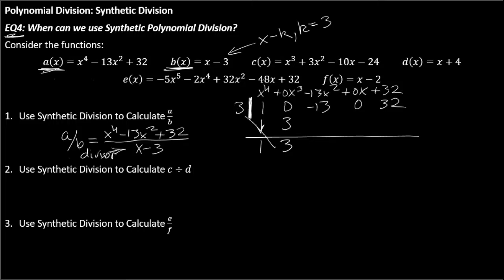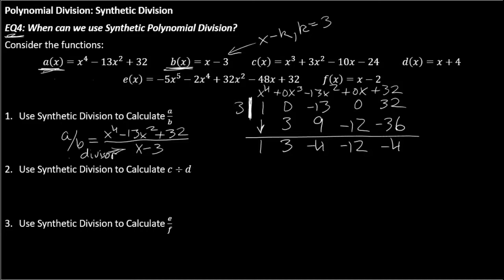Then I'm going to multiply again, 3 times 3. That's going to give me 9. Then I'm going to combine down again. Negative 13 and 9 combines to minus 4. Then I'm going to multiply again, and you can see there's a pattern, right? So minus 12. Combine down, we get negative 12. 3 times negative 12 is negative 36. Combine down, we get minus 4. Should kind of remind you a little bit of elimination when we were solving systems.